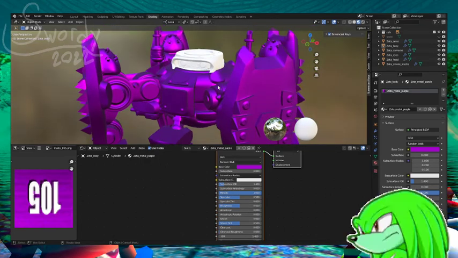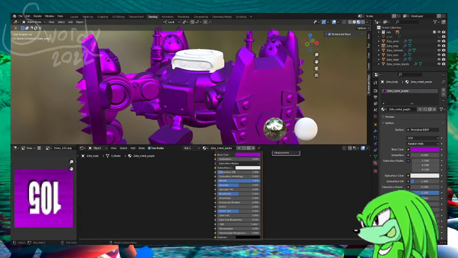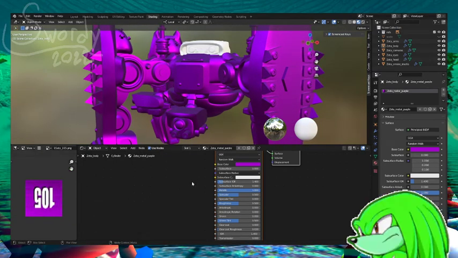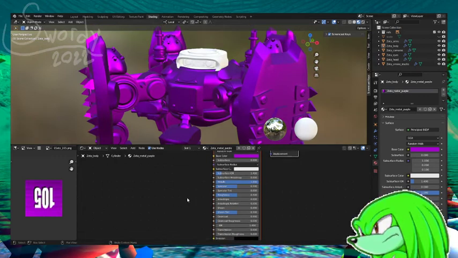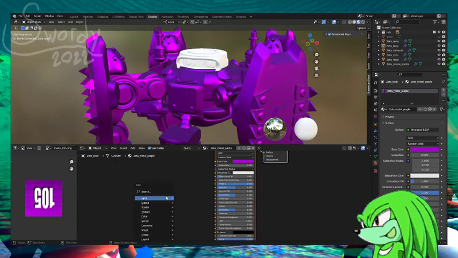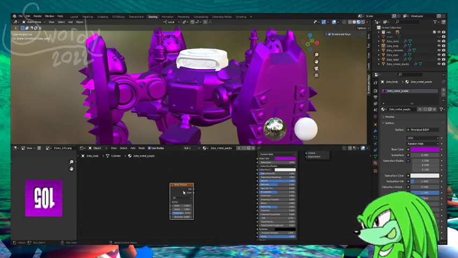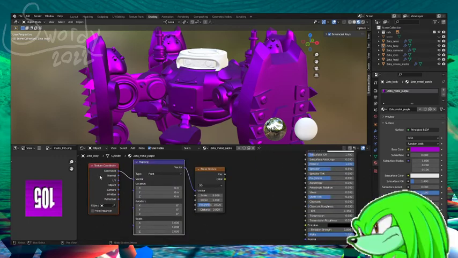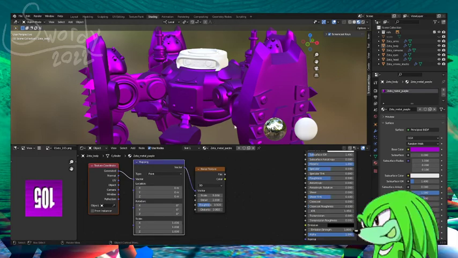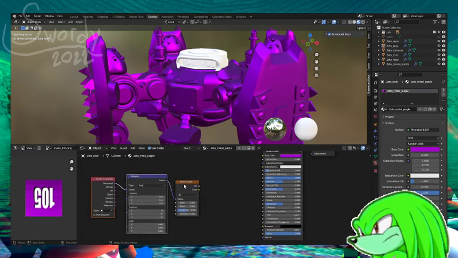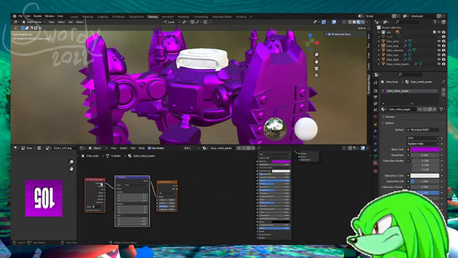What I like to do for something like this is to drive all of these different properties with a texture. Now I won't be using this, nor will I be using any image because I prefer to work in a procedural workflow. I am going to bring in a noise texture. I have the Node Wrangler add-on enabled, so if I do Control-T while having the noise texture selected, it'll pull up a mapping node and a coordinate node, which just tells Blender how to spread this generated texture onto the surface. Now, we aren't seeing anything change because I haven't applied it to anything on this yet. I'm going to keep everything as default.